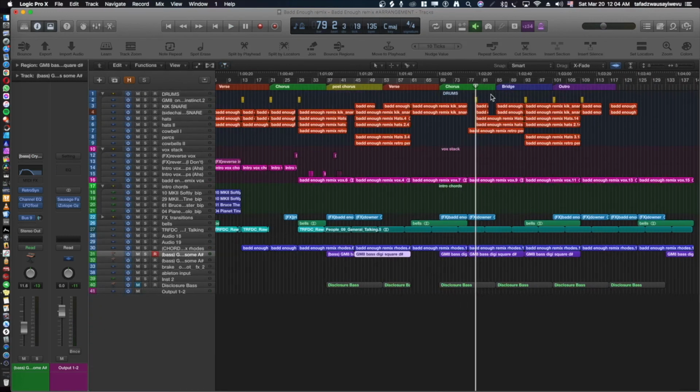I'm trying to combine underground production techniques with pop production techniques. I'm trying to make it sort of that underground sound, but with a pop effect, so bridge the two worlds, which I love. So sometimes I just keep the production itself super simple because everything else that's going on is very complex: the chords that are being used, the bass lines. So I don't want it to be too busy, with a lot of things going on in there. Again, that's not every track, but in this track for sure it was simple and straightforward. So let's see.